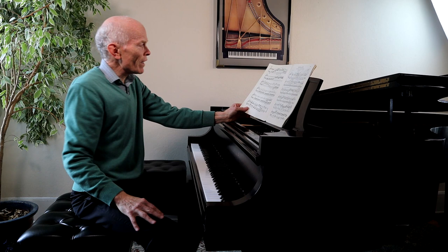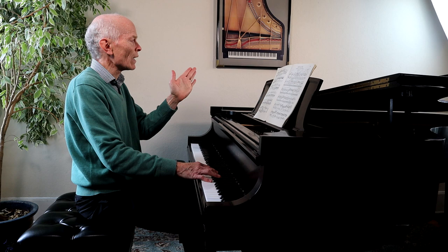The very end of the piece has one last moment of repose. As we come down from the excitement, you'll hear this arpeggio and then a chromatic scale going up and a little cadenza that makes it sound like maybe he'll end the piece quietly. Let's find out whether he does or not.